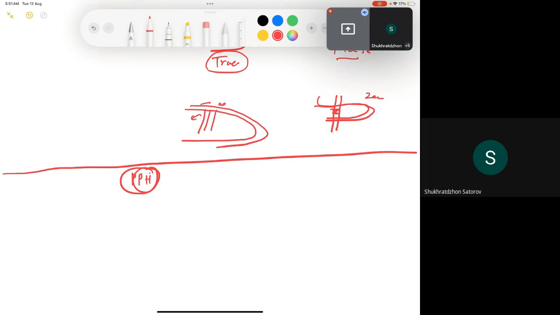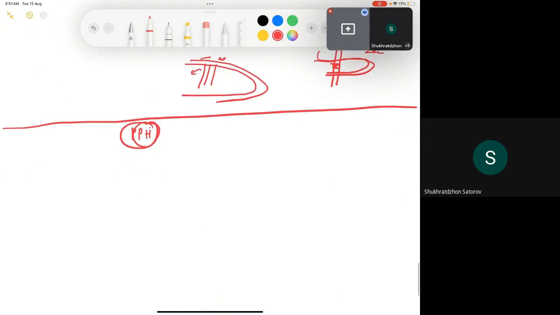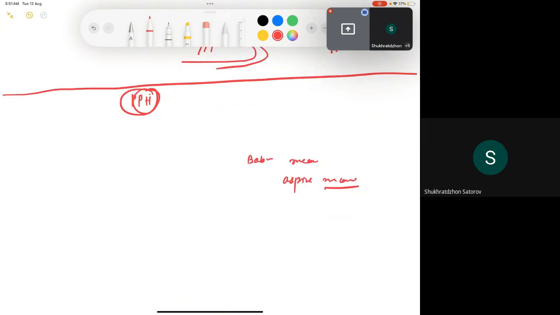Okay. So remember, sometimes what happens is that whenever the baby is being born, the baby can aspirate the meconium, right? So what is meconium? Meconium is basically the first stool which a baby passes, right? Sometimes the baby can aspirate the meconium and it can enter into the lungs, right?